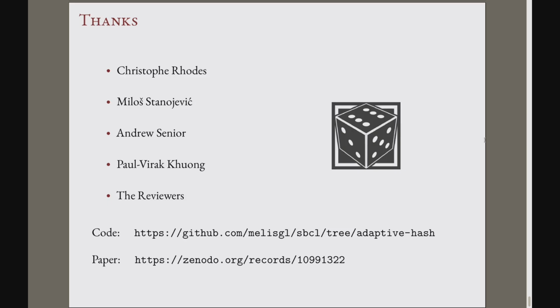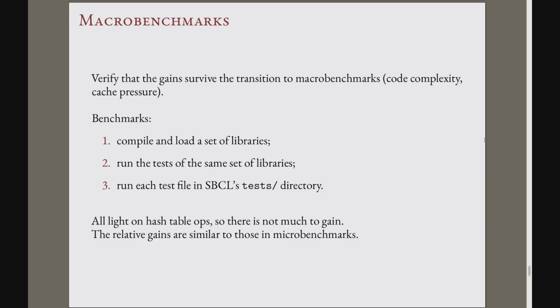So I don't think I really understood the macro benchmarks. So you're saying you tried the macro benchmarks and you didn't see anything significant, because the macro benchmarks you used weren't even hash-heavy. Yeah, all right, I just rushed through this. So I estimated the time spent: how many percent of the time is spent in hash table operations for each of these? It was like 2 to 4.